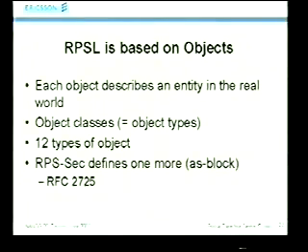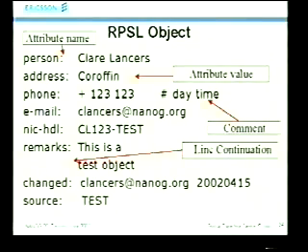But basically, RPSL is based on objects. Here is an RPSL object. It's a person object, and you have, as it were, attributes and values. You have your attribute name here, terminated with a colon, then some blank space, and then the attribute value. You have a comment beginning with this pound sign, hash sign, whatever. You have line continuation. You can continue the value of an attribute onto another line. This is a fake object, a test object, one I just made up for the sake of example.